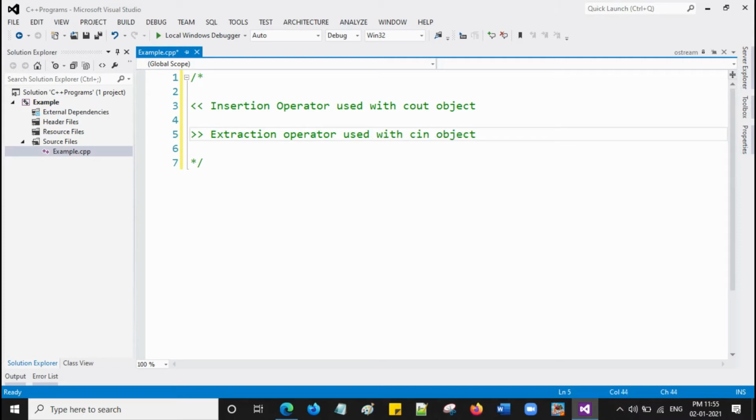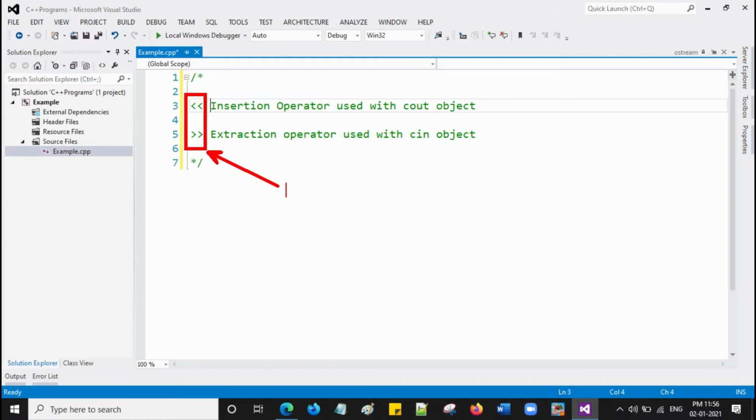As we will understand more ahead, in C++ there's a concept of operator overloading, and cin and cout are objects of istream and ostream types, and these insertion and extraction operators are overloaded. This term might be new for you, but gradually you'll understand more about operator overloading.